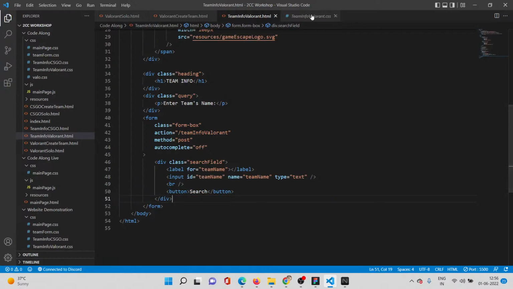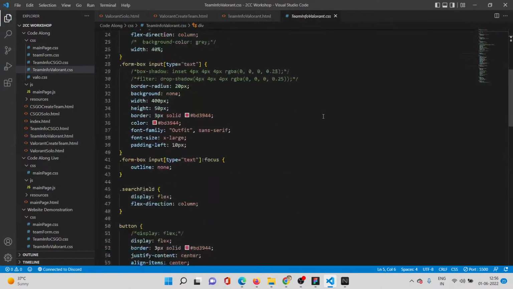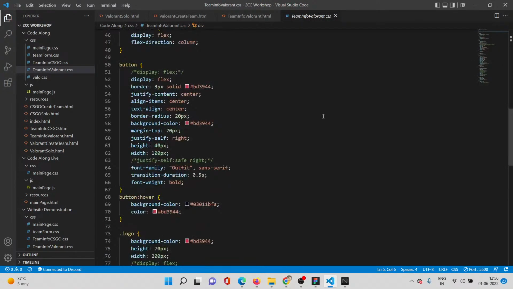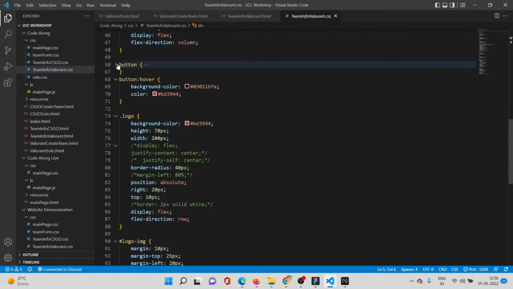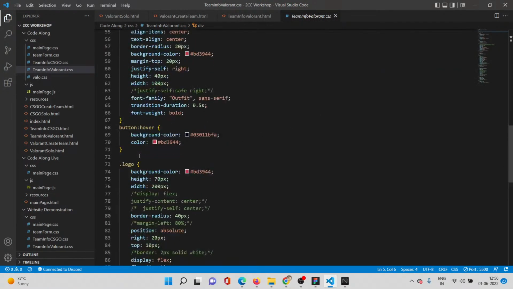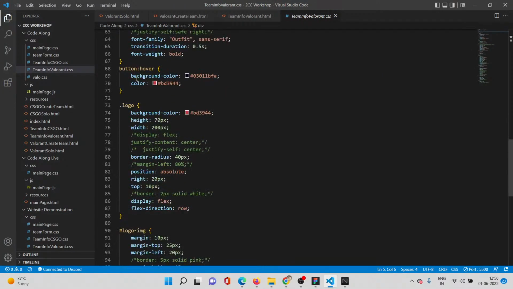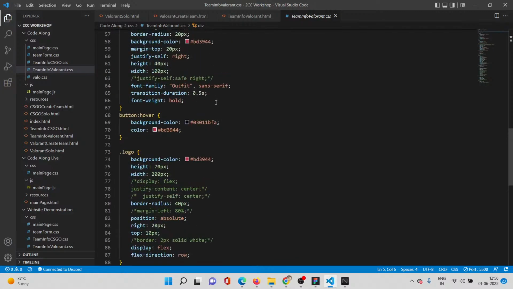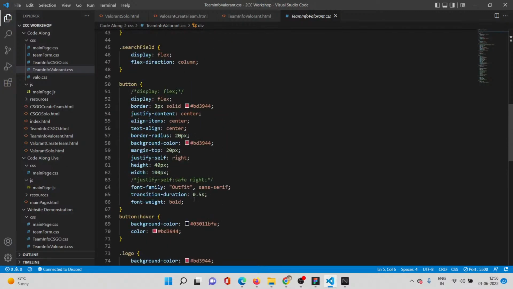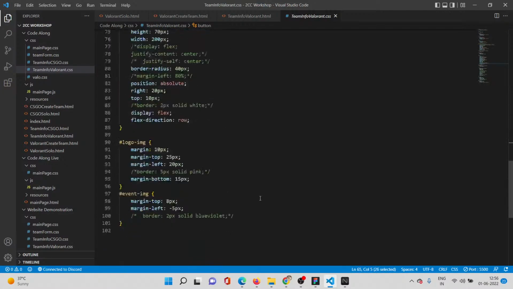and this search button will basically search the information from the backend. And looking to the CSS script again, all these things are fetched from Figma. We have the styling for the buttons, the logo, and we have also added an animation for whenever you click over the button. Whenever you hover over the button, this color transition will take place, and the entire transition will be covered under 0.5 seconds over here.